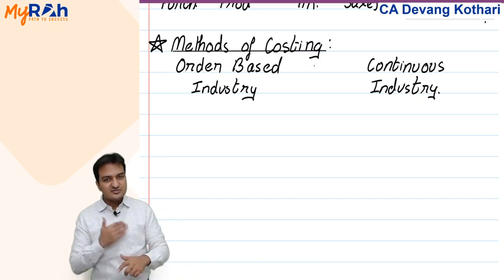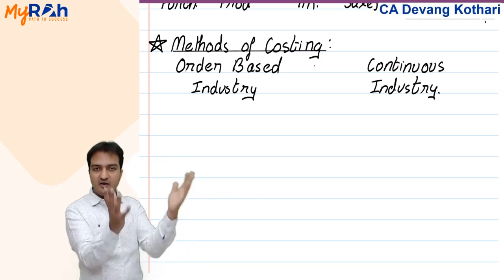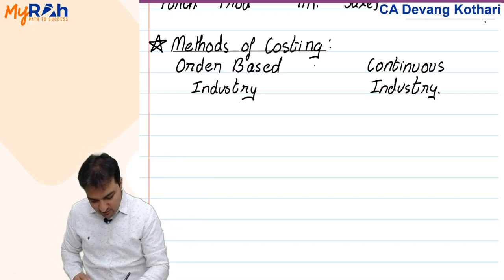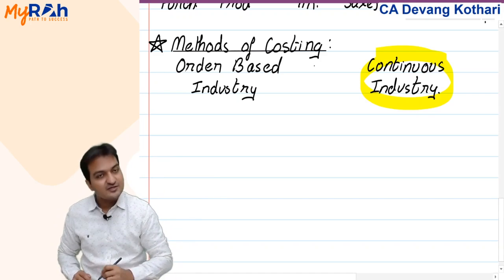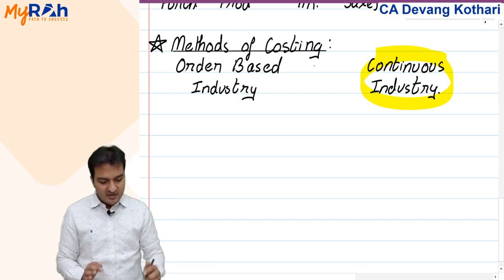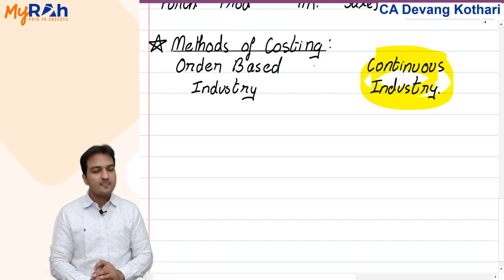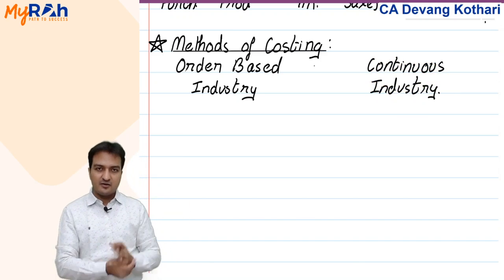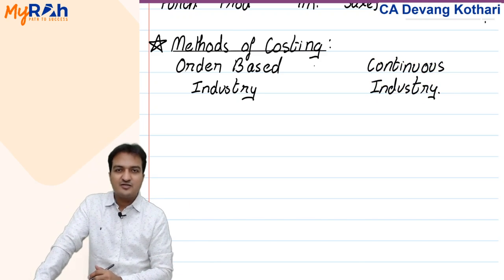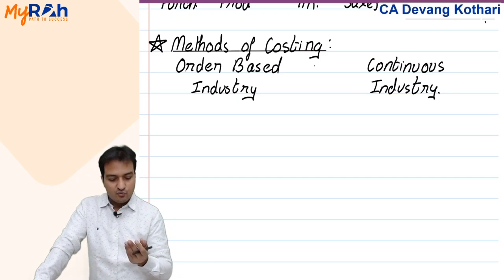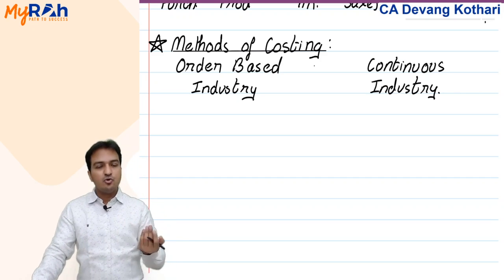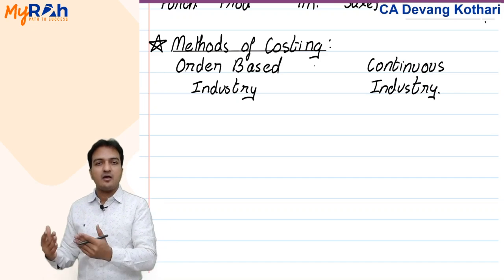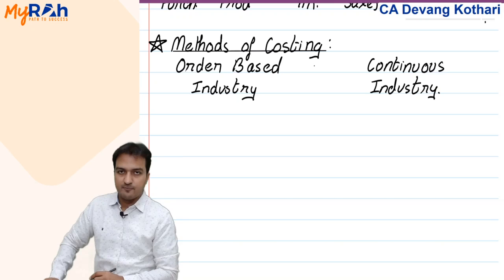Yeah, so you are just going to the store and picking up whatever ready garments are there. That store is doing business in terms of continuous industry. Ready-made garments is continuous industry. But say if you did not like the sherwani at the Manyavar store, then what will you do? Well, then maybe you go to a tailor and tell the tailor to specifically make a sherwani for your purpose.